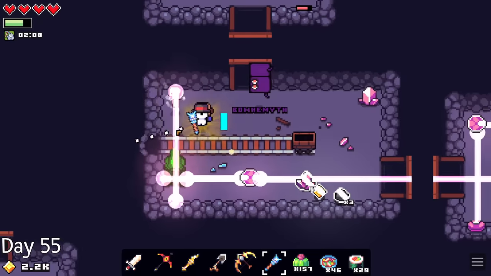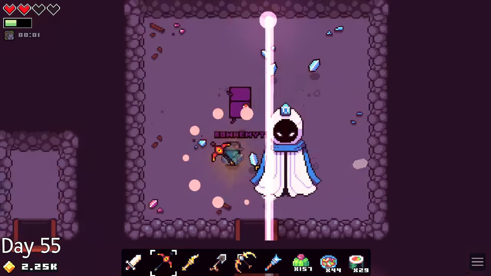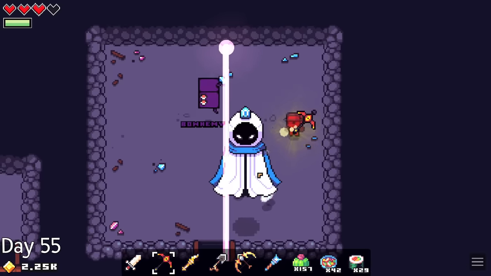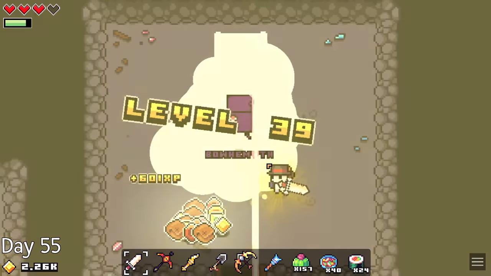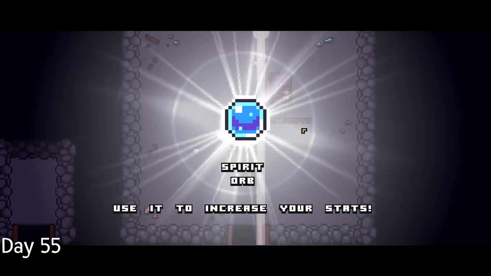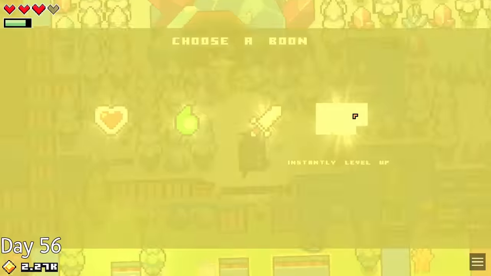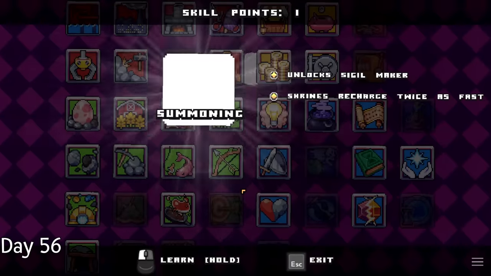Now that I could retrieve the frozen key, I confronted the boss, who shared this super annoying ability to freeze me, like the ice wizards from before. Also, Behemoth? Zero help during this fight. Once I beat the wizard, I leveled up prior to receiving a frozen seal and another spirit orb, giving me a total of 5 orbs. I learned the renewal skill with my level and then used 2 spirit orbs to unlock shrines and a sigil maker that would both be important soon.